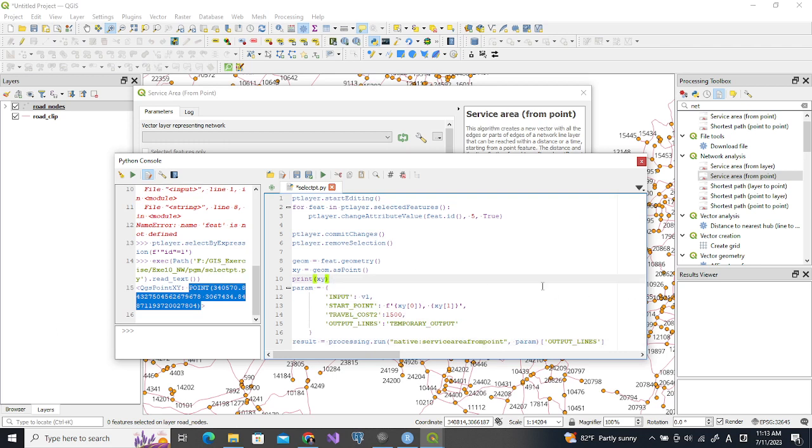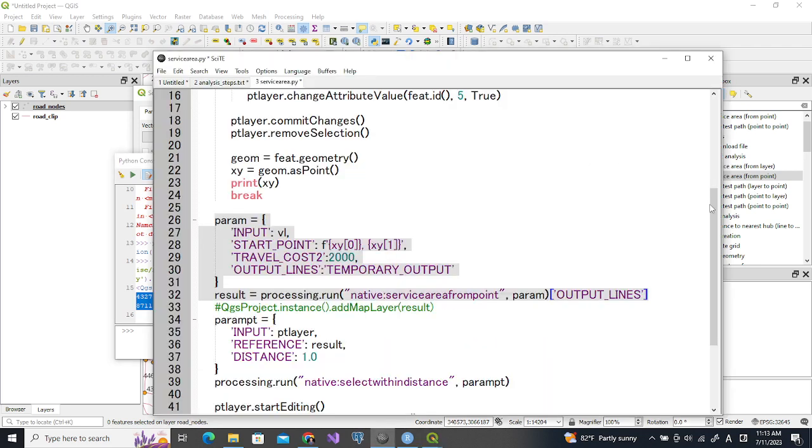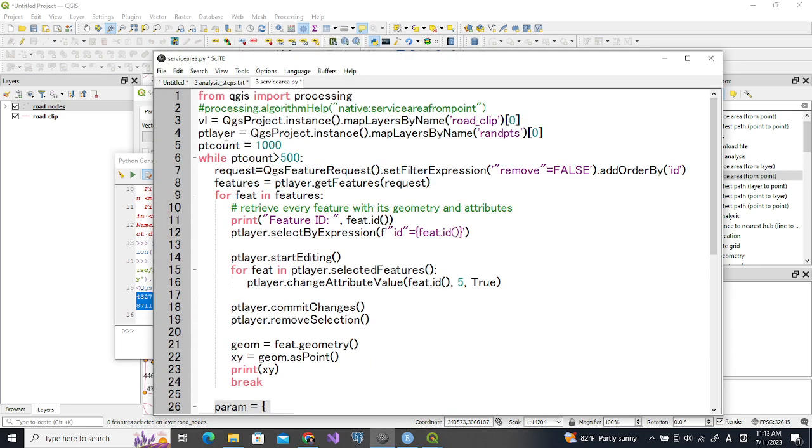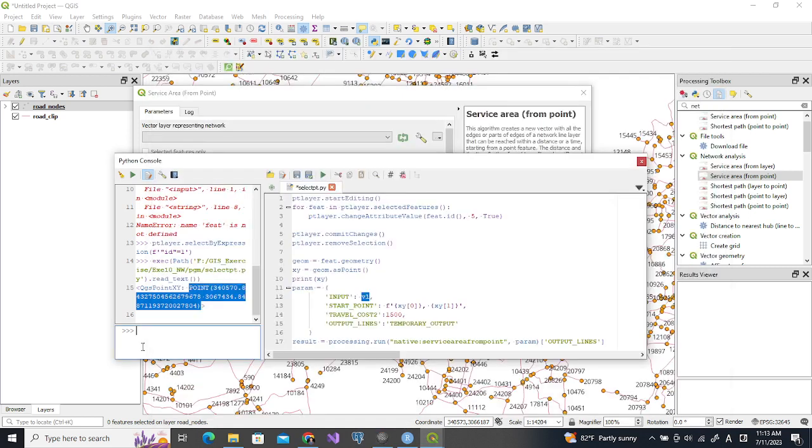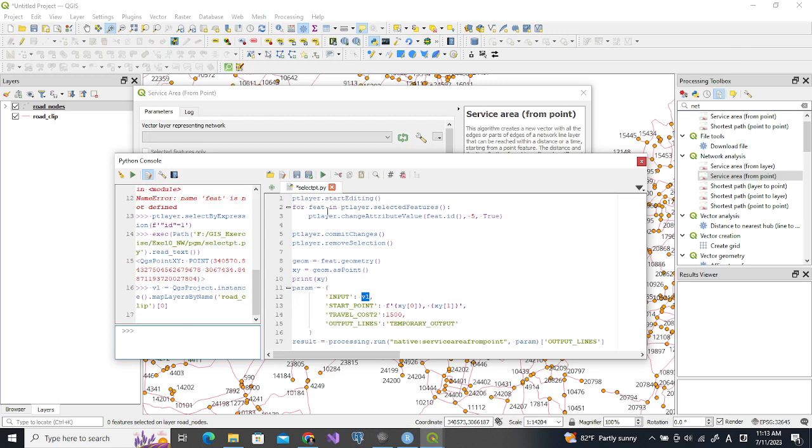So before that we need to define this VL. So VL should be like this. Controls. So VL is selected.